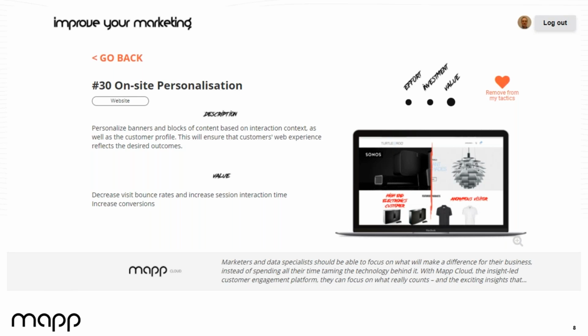Optional add-on products before checkout. So maybe I bought a shirt. Are there any pants to go with that? Are there any shoes to go with that? If I buy a lamp, maybe I want to add on some light bulbs or some power strips, those kinds of things. So add-on products are another great way that you can take an active role in personalizing their customer journey with relevant and engaging information.